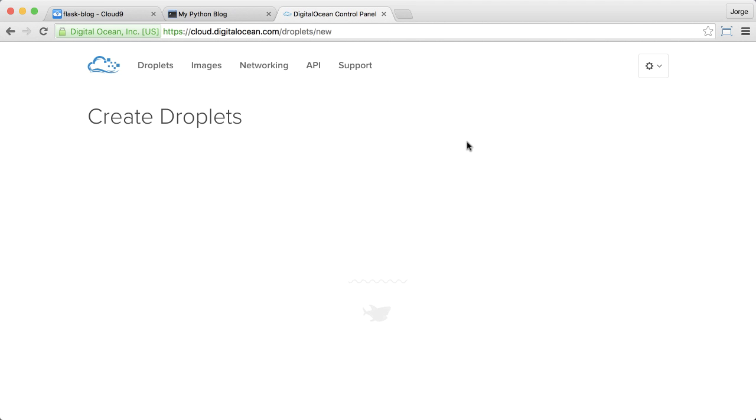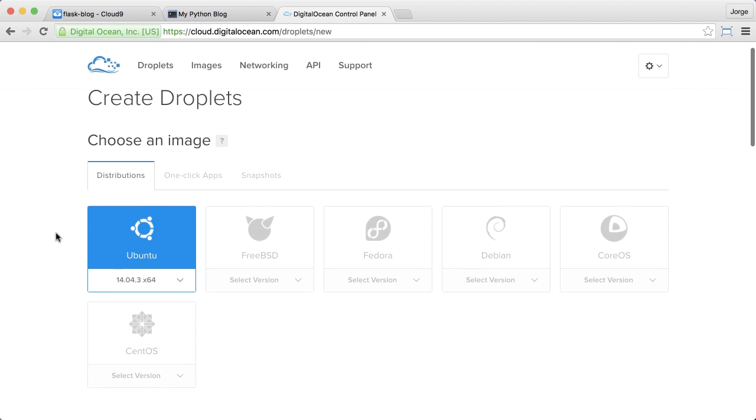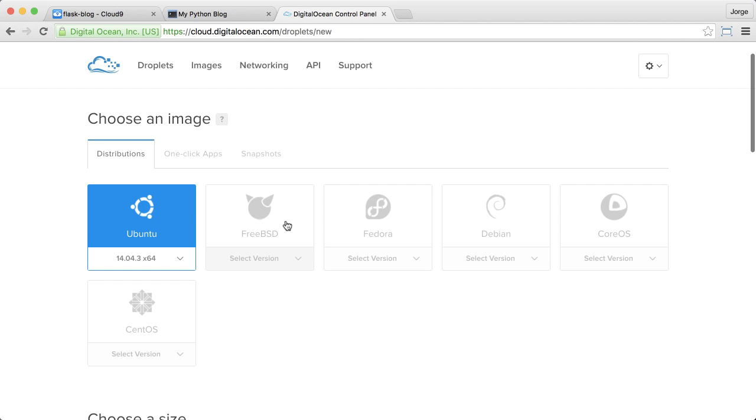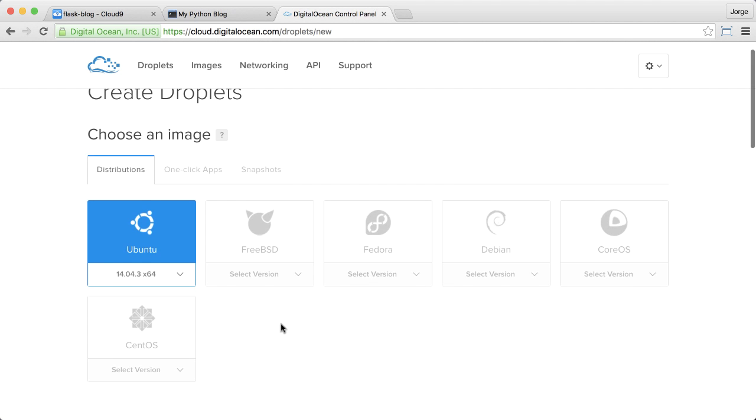So the first thing is you're gonna have different options on distributions, and these are the Linux servers or Linux distros, which you have Ubuntu, FreeBSD, and all these others. We're gonna use Ubuntu because that's what we used in Cloud9, and so it'd be good for you to get acquainted with it. Although once you do something in one distro, it'll be easy to pick up any others.